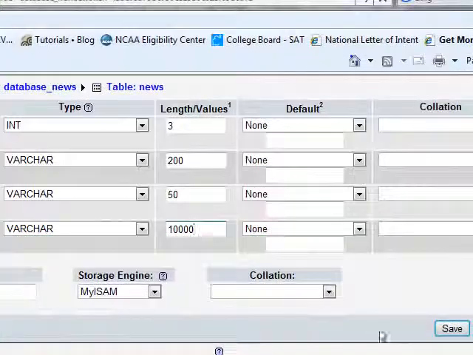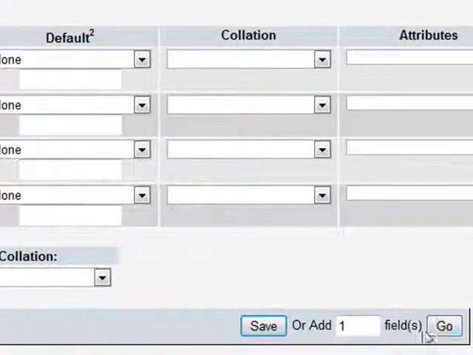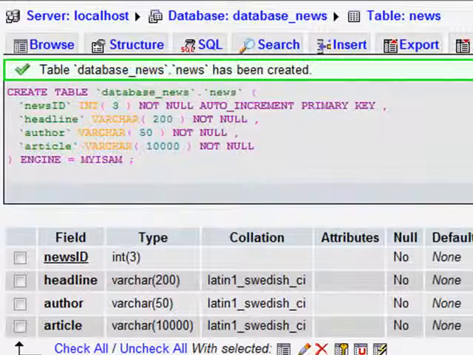Okay, so I'm just going to go ahead now over to the right hand side. Now instead of clicking on Go, which is a nice easy trick that will add another field, we don't want that. We want to click on Save, because that will save what we've done. And when it does that, it will tell you at the top here that the news table has been created. It even shows you the SQL code that has been done to create that table, and that's the language that we'll be using later to run queries on the information. Okay. And below it now gives us a summary of our table. There are the 4 fields, their types, auto increment, and so on. So that is how you create a basic table.